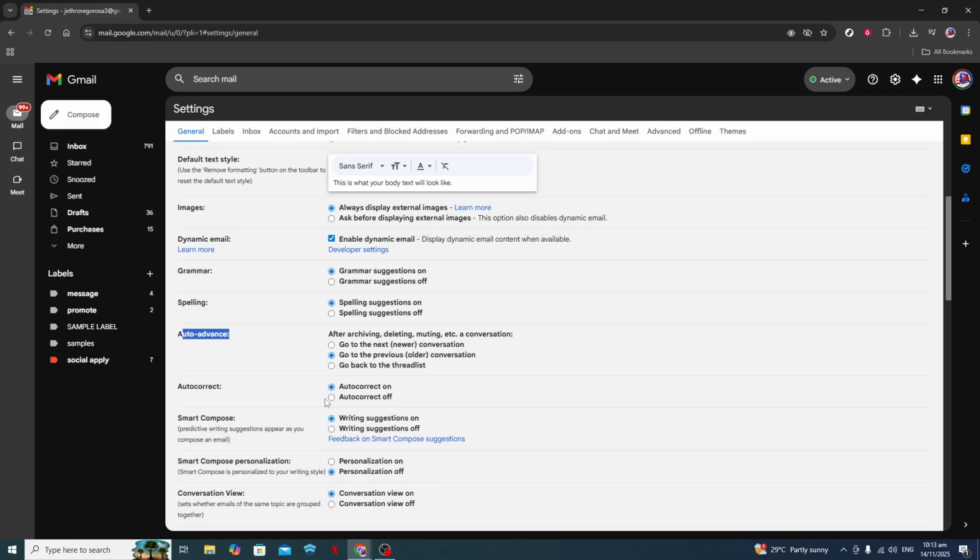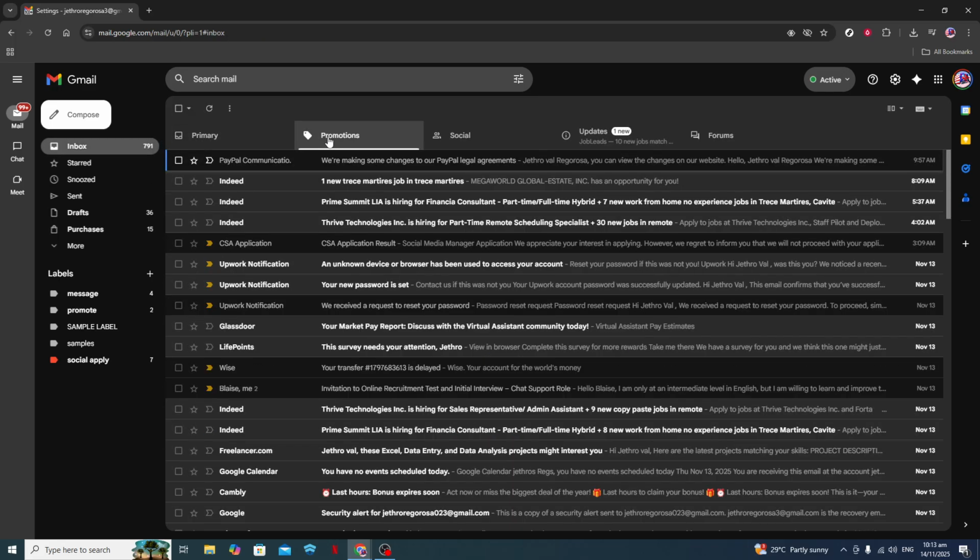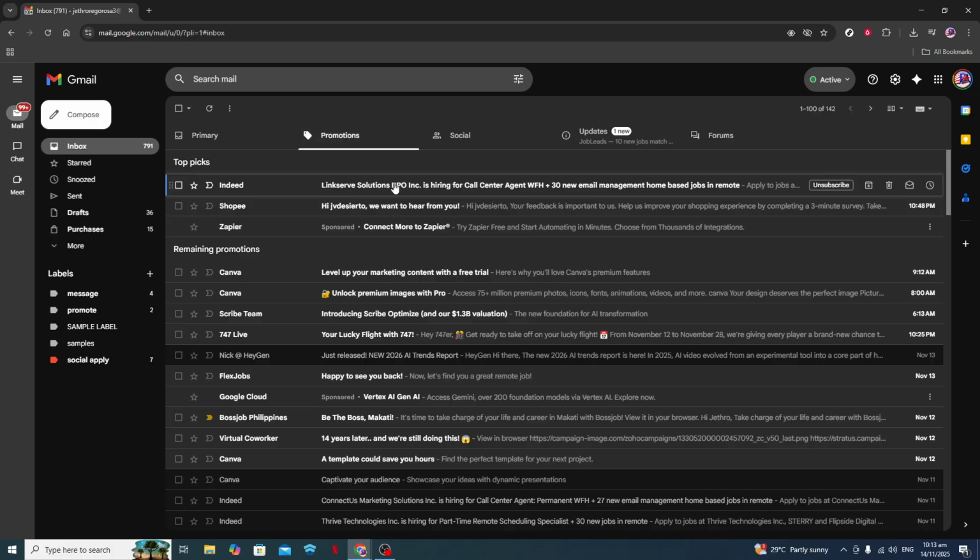As a precaution, make sure that you save all changes before exiting the settings menu. This will ensure that your personalized setup persists every time you log into Gmail. Now exit back to your main inbox and double-check if your changes have been appropriately applied. You should see that the left-hand panel remains as a prominent fixture on your screen, making navigation swift and seamless.